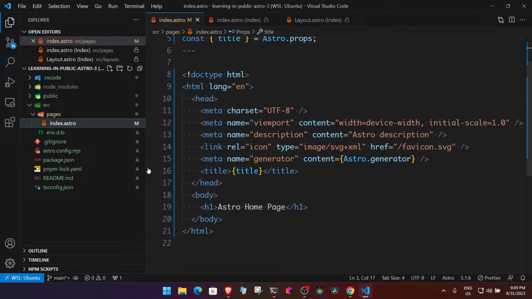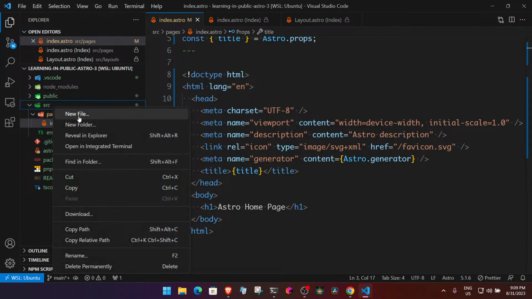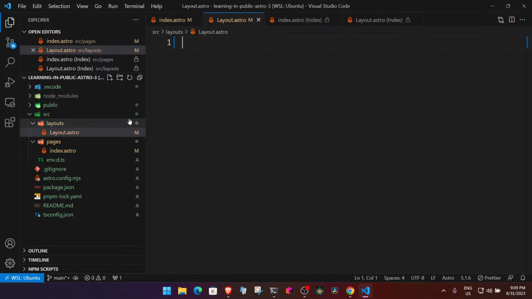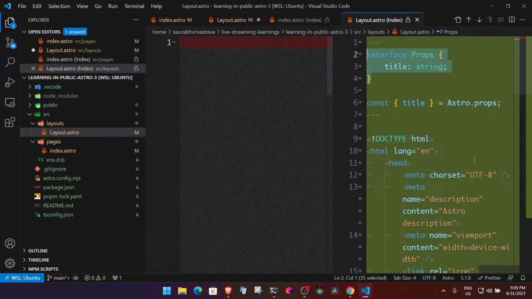This, rather than being a page, can be like, say, layout, and within that I can have root layout. Let's just call it layout itself, and Astro, we will have like this. What is the situation of layout Astro?